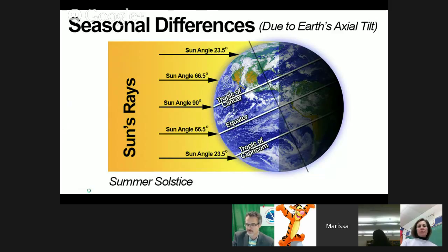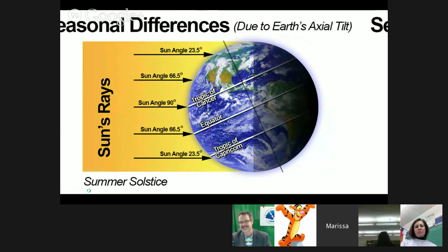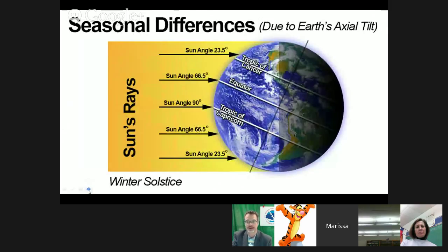And on the first day of winter, I believe we'll be able to get to that next slide. On the first day of winter, it turns out that the sun angle is directly over the southern hemisphere and coming in at a lower angle up in the northern hemisphere. Now, you've probably seen those diagrams where the Earth is straight up and down on its axis, then one way and then another. Well, don't get confused.